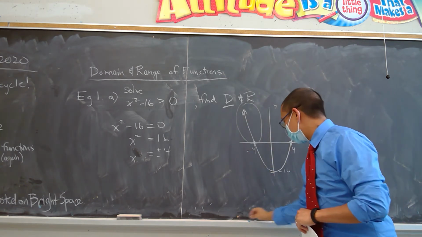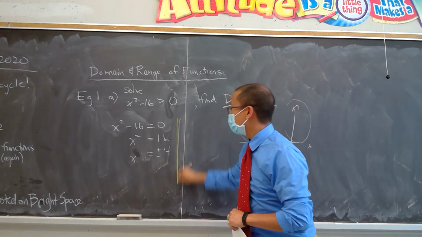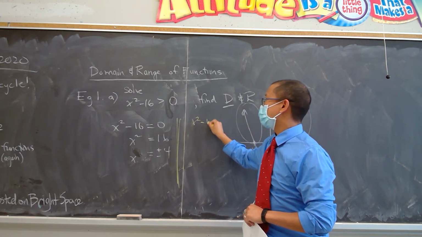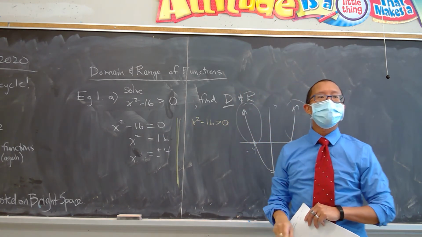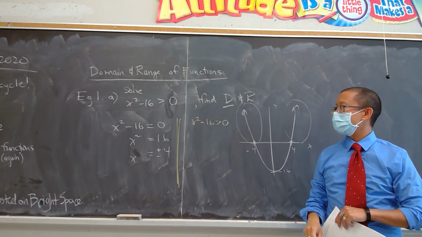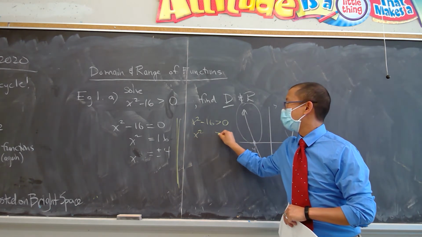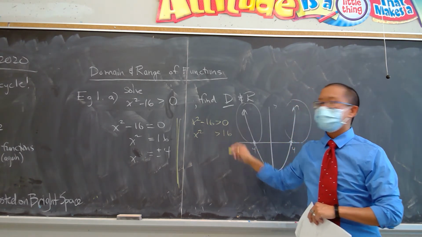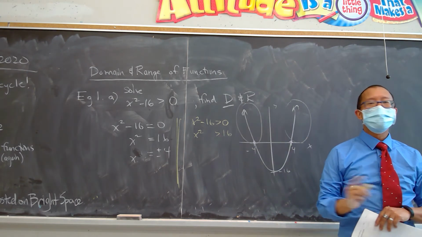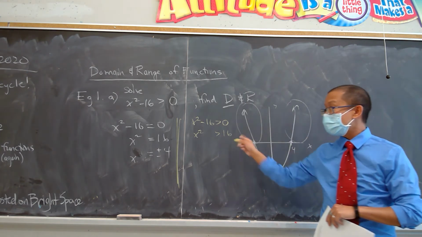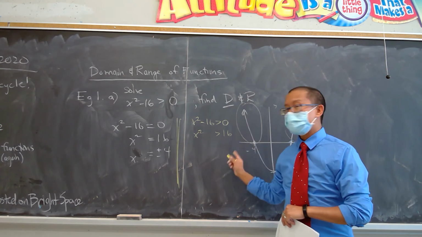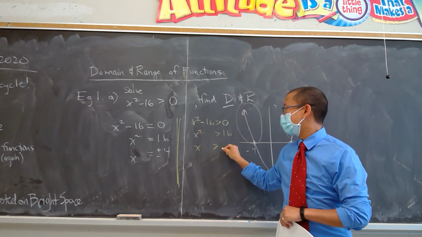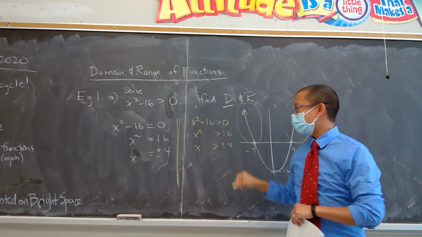So to show you as an alternate way of doing it, notice I'm going to treat it like an inequality. Notice add 16 to both sides, nothing changes. The only effect is when we're multiplying by negative. This one's going to be weird, right? When we square both sides, we get this plus or minus 4.